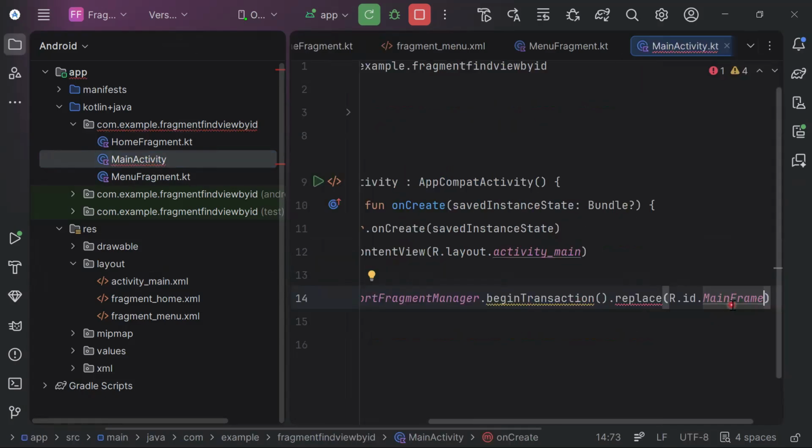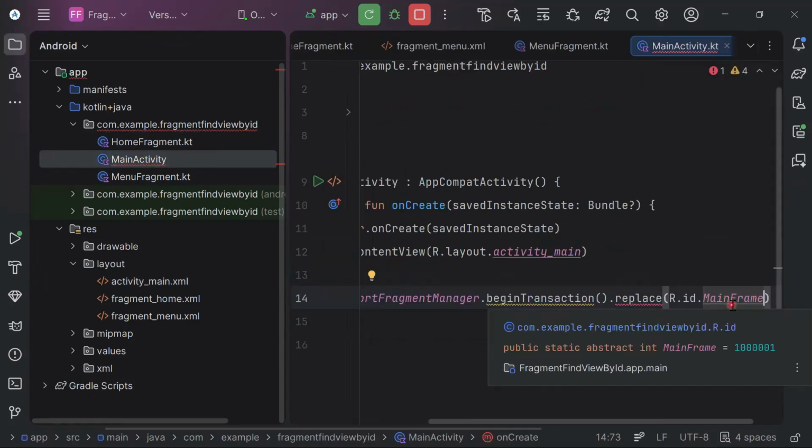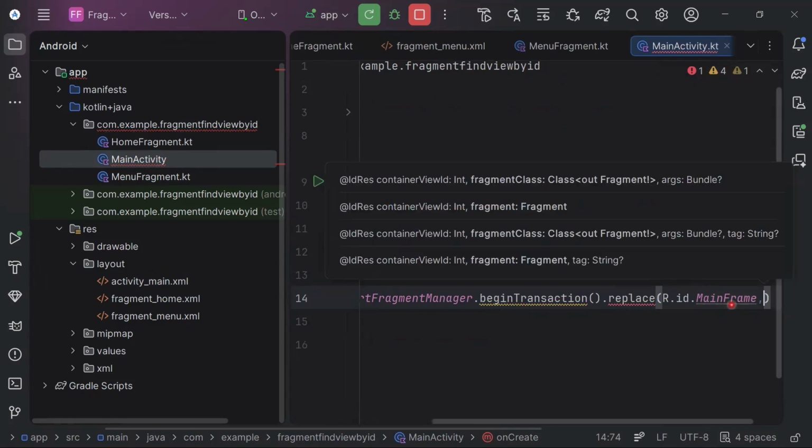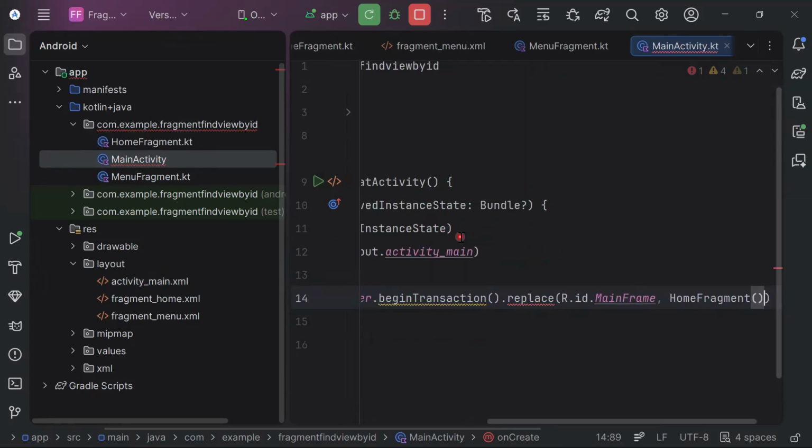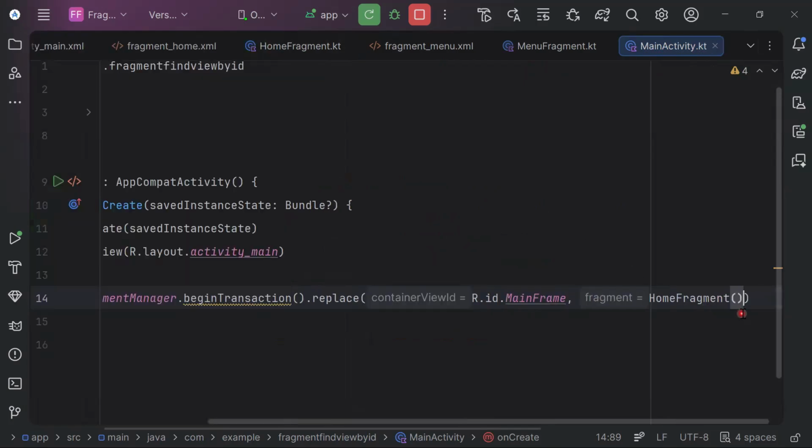So replace the mainframe and then I choose the home fragment to replace it, and then commit.